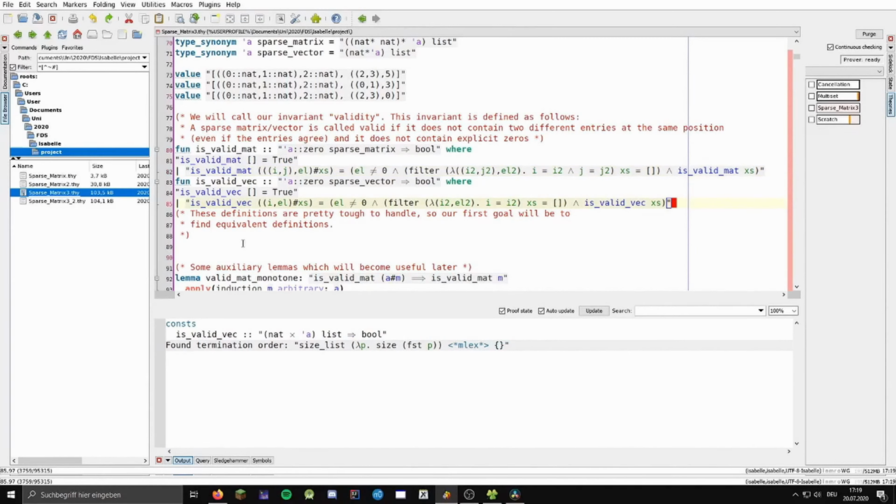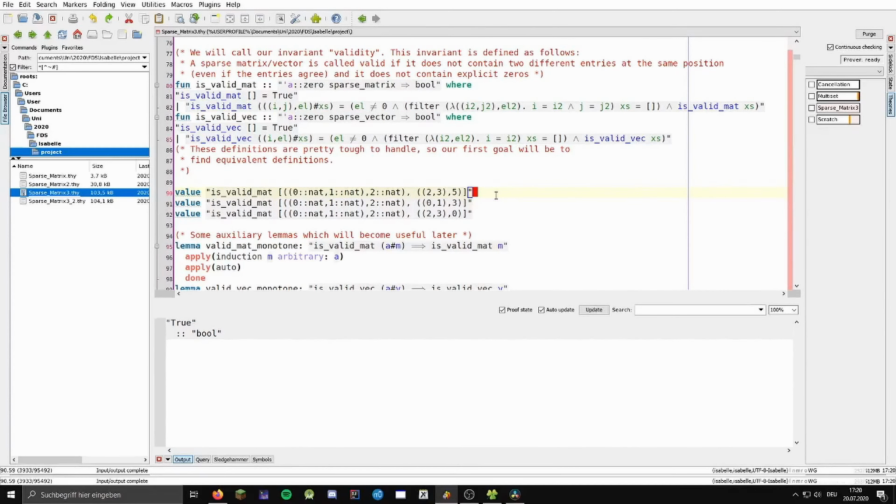So let's look back at our examples: our first example is fine, but our second example is not valid, because there are 2 entries at the same index, and our third example isn't valid as well, because there is a 0 contained.